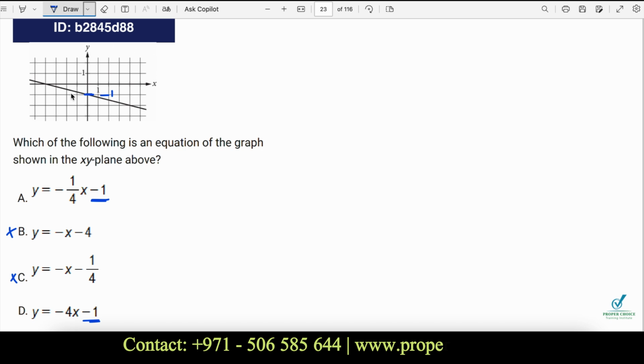When they give it to us in terms of a graph, we generally find the slope as rise over run. So now let's consider this as the triangle. This much is representing the rise and this part is representing the run. The run is going to be 4. You can see that there are 4 boxes representing the run, and the rise is the length of each box, which is 1. So slope equals rise over run, which is 1 over 4.